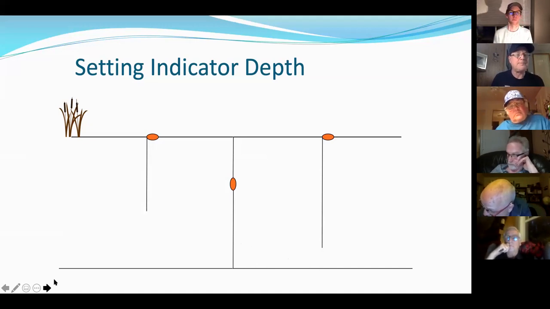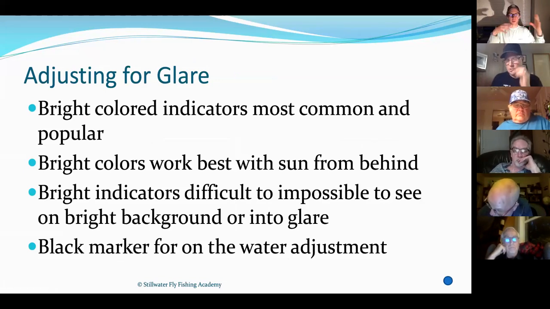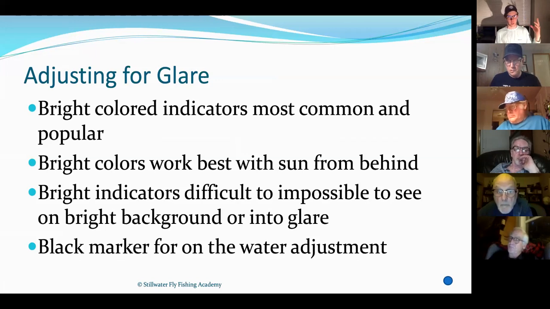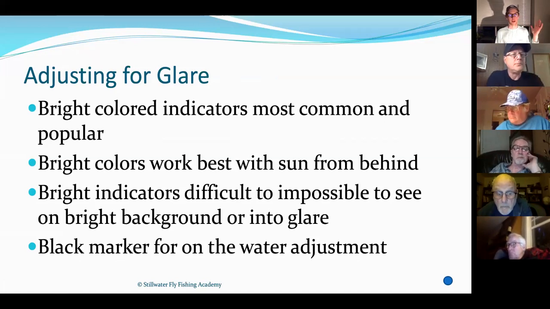Okay, so just a couple more points here. Sometimes a glare, and I would definitely just say fluctuation in light settings too, because sometimes in low light there are certain indicators that work better, sometimes in bright sun. So much of this comes down to personal preference. For me, the only two indicators that I can see in pretty much any light condition are pink and orange. And I know that they're in red, they're in yellow.